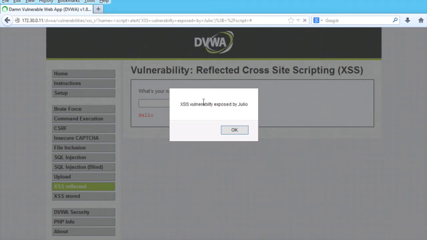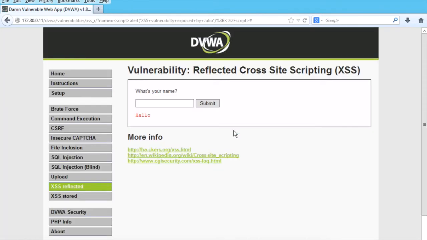What that means is that, in the backend, the server is allowing me to run a script. This doesn't do any damage, just showing a message on the screen, but it allows me to run whatever code I might put here.